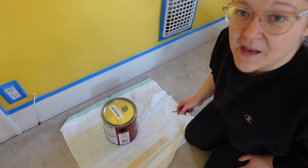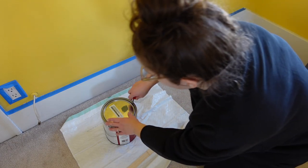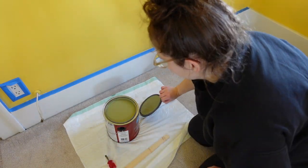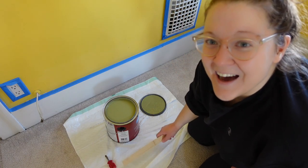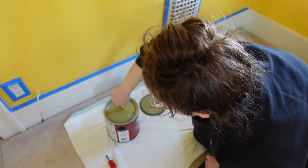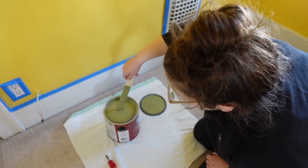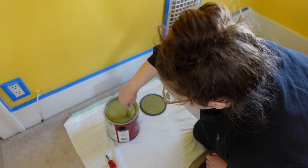Alright, so I've gotten a little bit of taping done and I'm impatient. I want to see what this will look like, so I'm going to open up the paint. Alright, so let's see. First look. Ooh, it's so pretty! I'm so excited. So we'll mix it up a little bit. We got this at Lowe's yesterday. And you know, we kept looking at it and we were afraid that it wasn't going to be the right color, but I think it's going to be really nice.